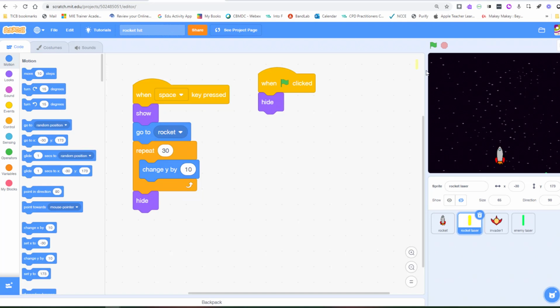Now the code for actually making the rocket disappear, we've got a separate video on collisions. So when it hits the Space Invader, then the Space Invader will play a sound, disappear, you get points. So we look at that in another video. So that's all in a different video. So let's have a look at some other ways that we can make the rocket fire. Let's have a look at another game and see how it's done there.